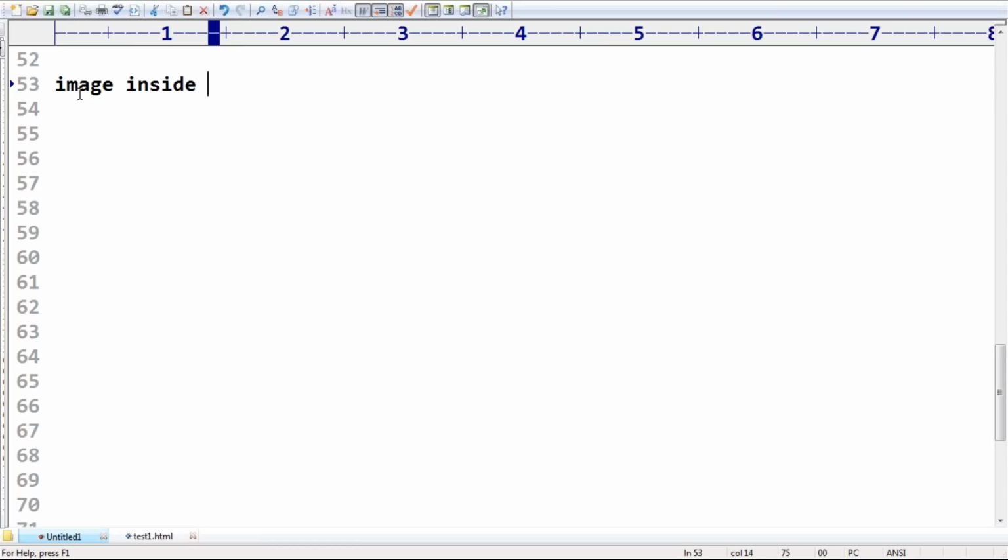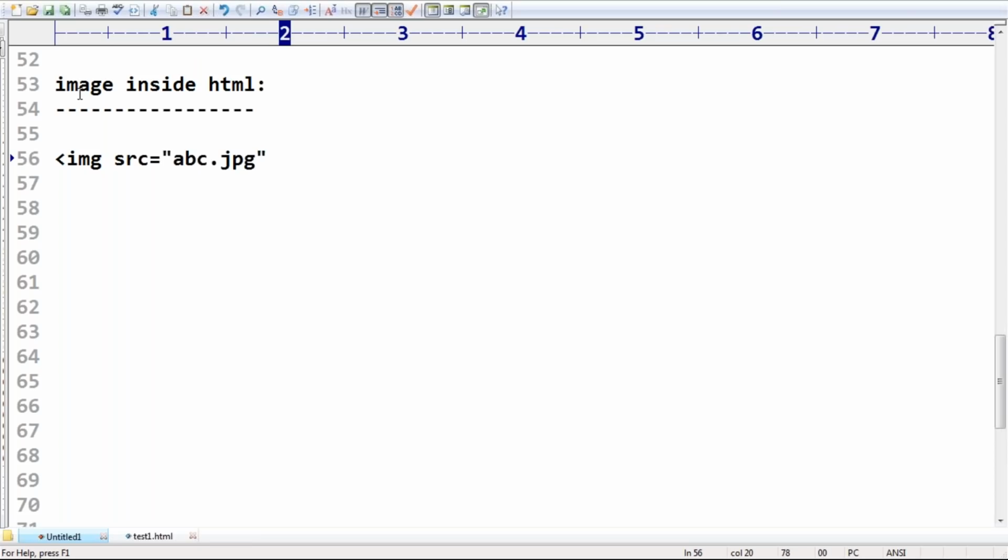Is it possible or not? Can I add an image to the HTML or not? Yes. How can you do that? Anyone, can you please tell? What is the tag, sir? IMG. What is the meaning of IMG, sir? Image. So, sir, what is the source for this image? I have to specify src is equal to, okay, any image, something like abc.jpg, like this I'm taking, sir, image src is equal to abc.jpg.